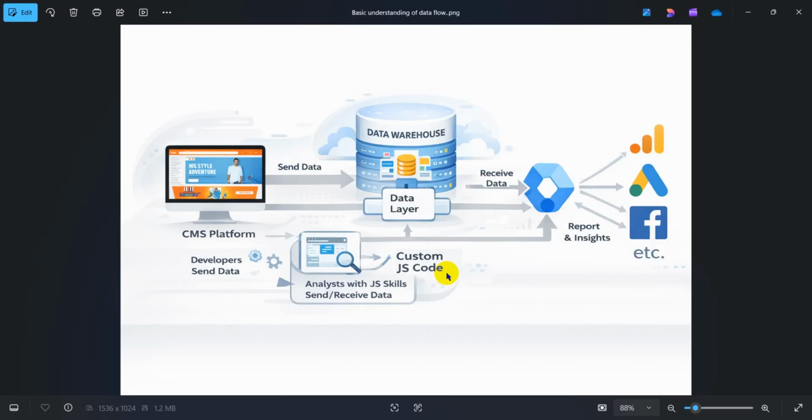So talk to your developer and explain that if any visitor visits your site and completes this type of event, the event and its related data should be stored in the data layer. Now it's totally up to your developer to consistently send all events and their associated data to your data layer.